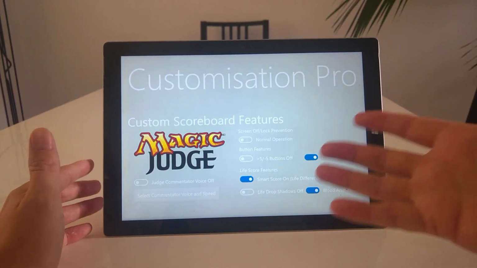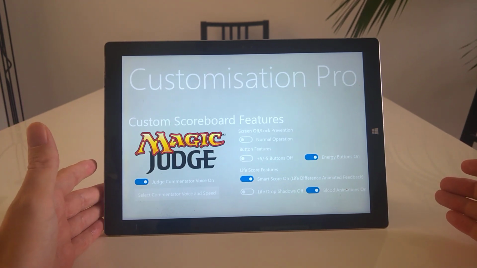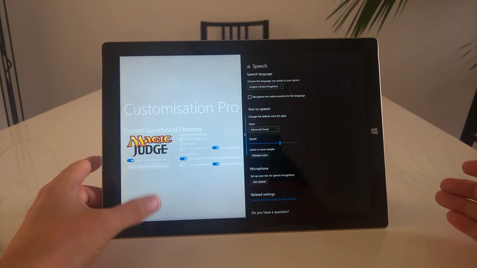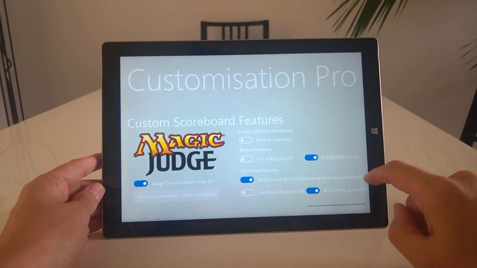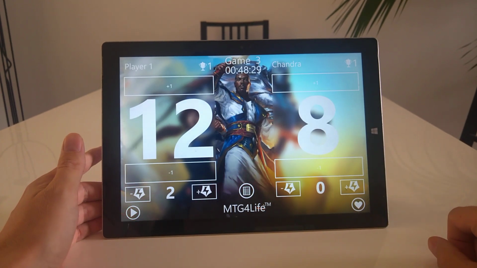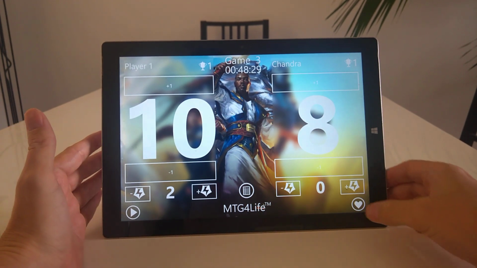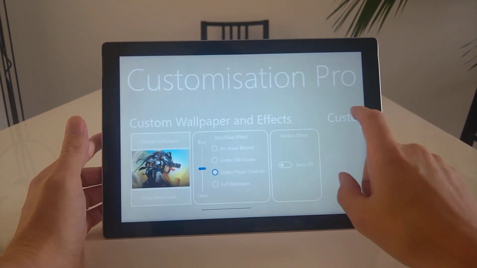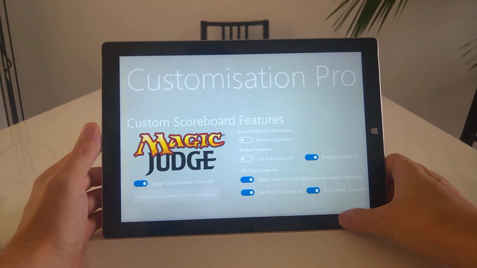You can also even change the voice of the Magic Judge if you want. So, hello, I'm your built-in judge. Change my voice and commentating speed with the button below. So let's do that. So if you prefer, say, Guy's voice, change it to that. And now Chandra takes 4, 12 versus 8. There you go. Player 1 takes 2, 10. That's versus Microsoft George, apparently. Let me just stick those drop shadows on, because I think it makes it easier to see.